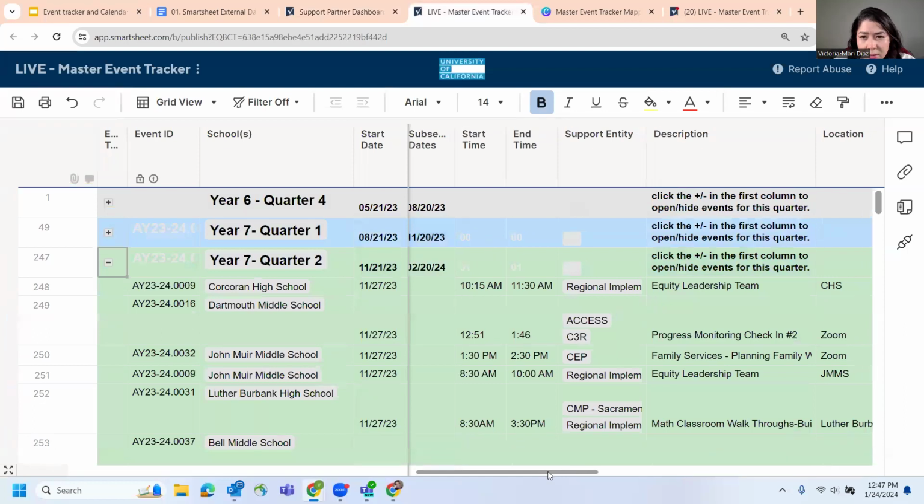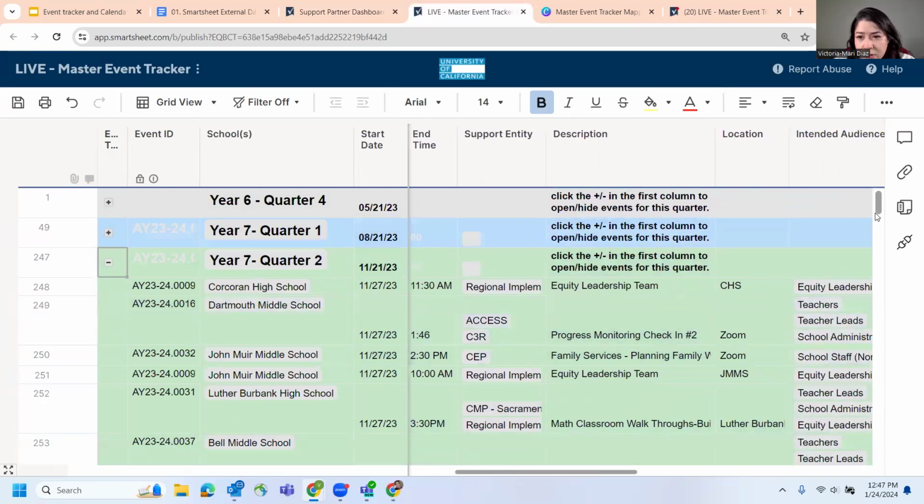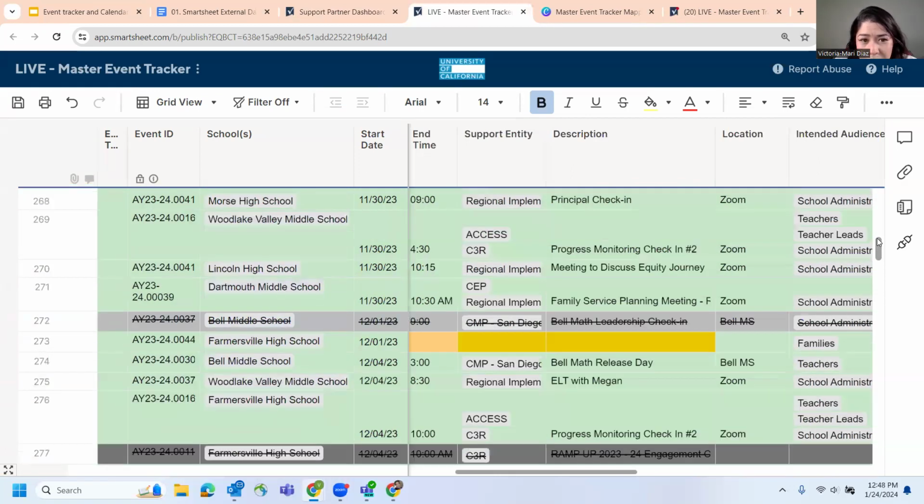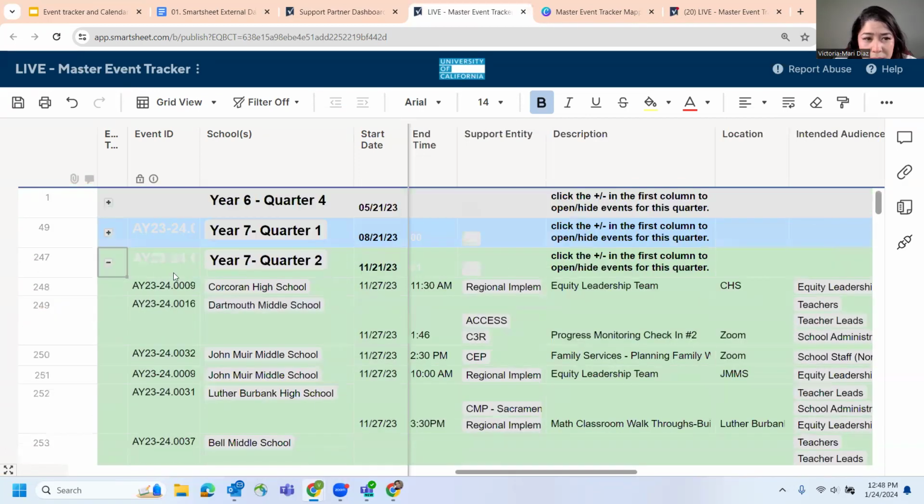Additionally, there's formatting for events that may be canceled or are input errors. That's based on the status. So let me show you what the status bar looks like.